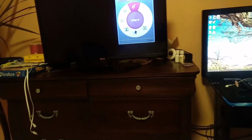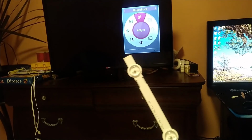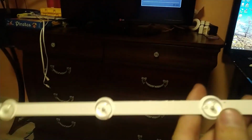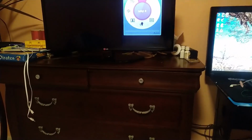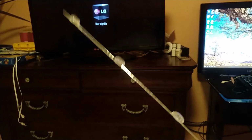Yeah, so conclusions after this all. So always make sure you buy the right stuff for your TV. So don't do as I did. Don't buy the stuff until you know exactly what you need, because I just googled the LG and the model number, and it gave me I need these. It turned out it's not this case, so it's something different in the TV itself. So before you fix it, just open it up, take a look what's inside, and then purchase what you need, because you're gonna end up like me.